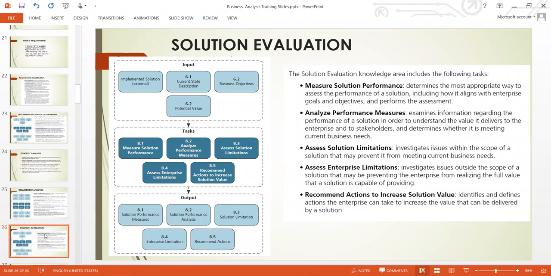Because it's very, very important to evaluate solution. Every solution you've identified now for the organization, or you are recommending, you should be sure. Because for the organization, it might take time to change solution. Any solution you are implementing at this point in time might take time, so you might not have time to go back again. So it's time to give every solution that you are recommending thorough examination.